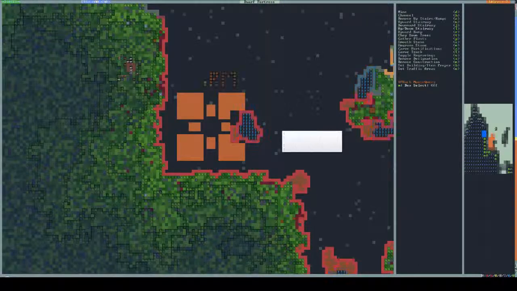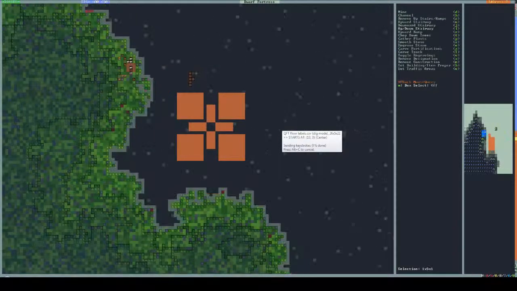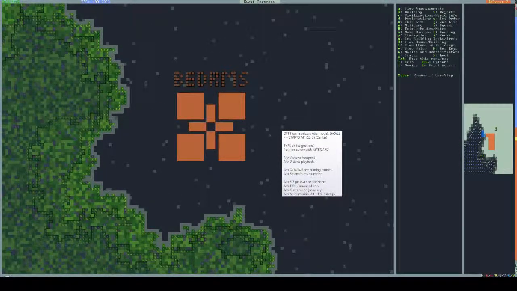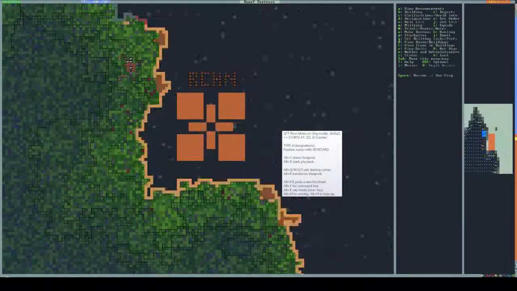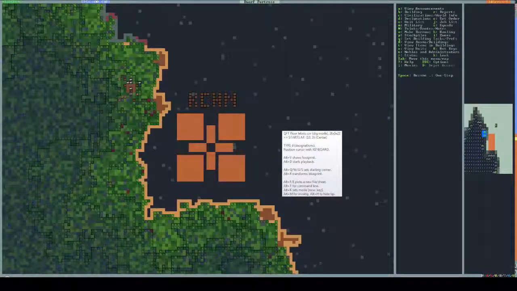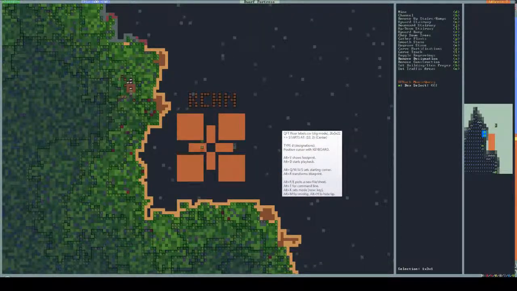Then I need to cancel this at just the right moment, which is now. Perfect. Okay, so labels on. Farms, kitchens, food storage, and the layouts that they have are fine. I need to remove the center stairwell, or the center pieces.